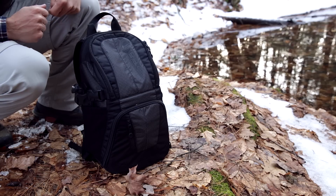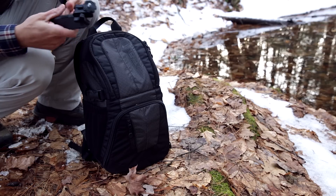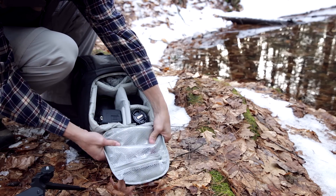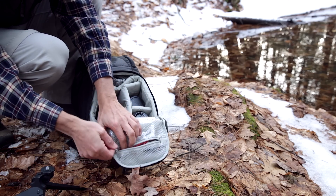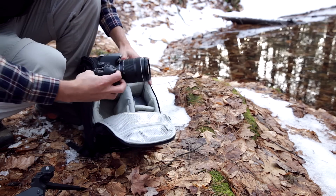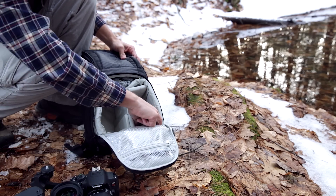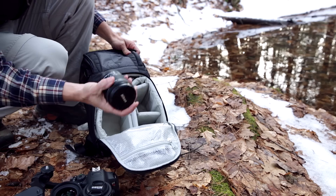Let's take a look inside the bag. We have that iPad Mini slot and elastic pockets on the side — I've got a little tripod in there. Starting with the main compartment, it has standard camera dividers, and it folds back enough to stay down. There's a zipper pocket with a bit more waterproof protection — I've got a compass in there. Above that are the standard camera dividers. Right now I'm carrying the T5i with the 18-135, the Sigma 35mm f1.4 prime, and the 24mm pancake sitting on top of the Canon 10-18.